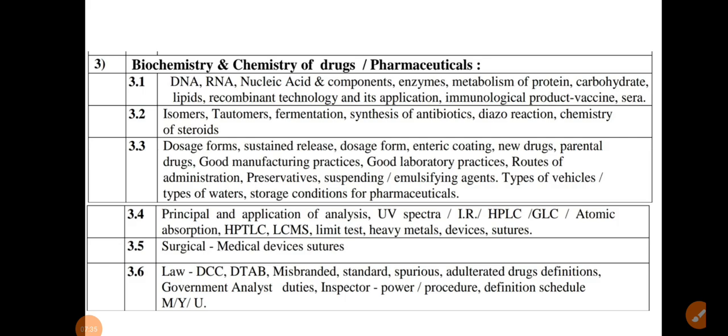So please go according to your preference. First is pharmacology, then microbiology, and third is pharmaceutical jurisprudence. I think with these three subjects you are covering 80% of your syllabus. Please remember these three subjects: pharmacology, microbiology, and pharmaceutical jurisprudence. Because in other DI exams it depends on your state and other factors, but in MPSC drug inspector, pharmacology, microbiology, and jurisprudence are the major scoring subjects. So we have to read those subjects in great detail.